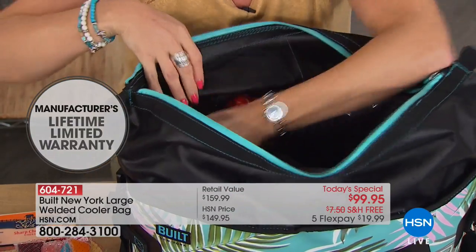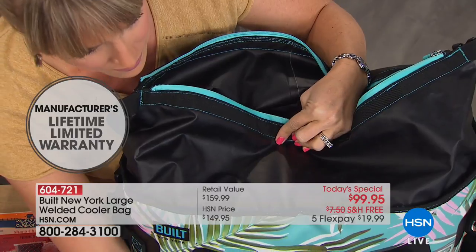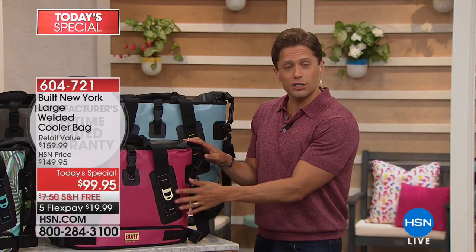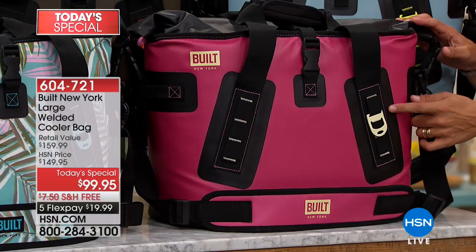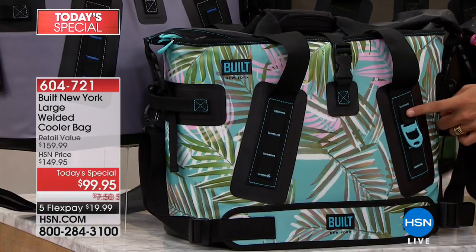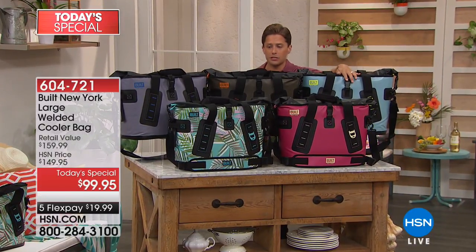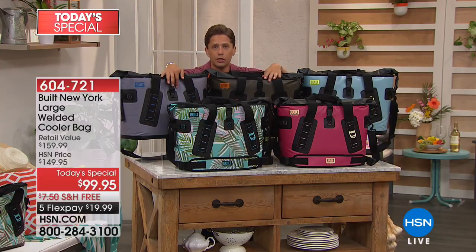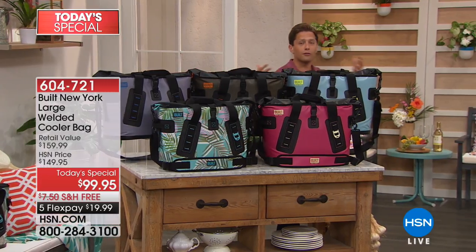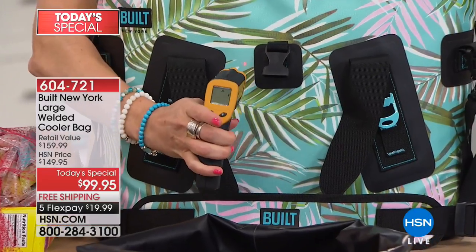This is a genius better solution for moms, for grandparents, for those of you that want to be out by the pool or across town at the beach. We do have colors. This is our mauve wood — it's an exclusive color to us here at HSN, you cannot find it anywhere else. Next to that is our teal palms pattern: most popular, most limited, on its way to being our first sellout. Above that we've got universal solid colors: blue sparkle, olive, and pewter gray. Whichever bag you choose, you can carry it by the handles or the shoulder strap. You can leave ice and cold beverages in it for up to three days without melting.